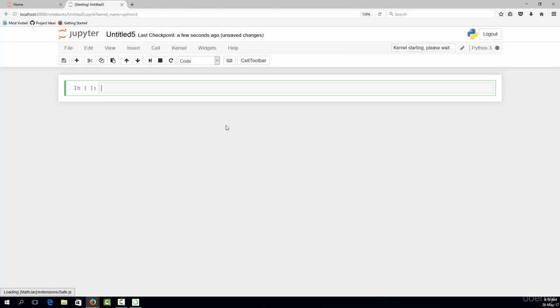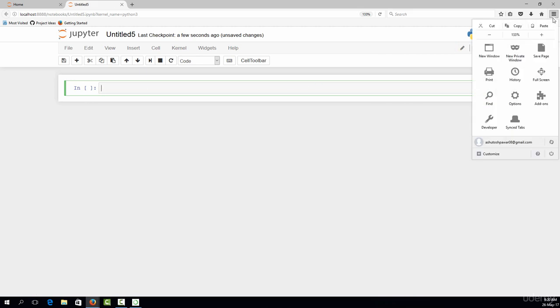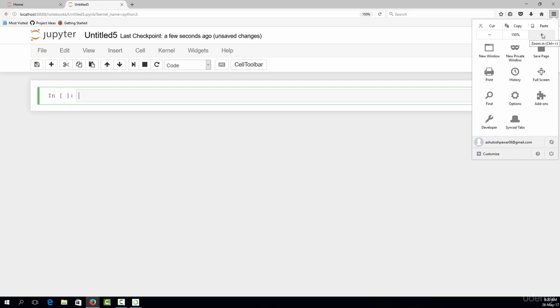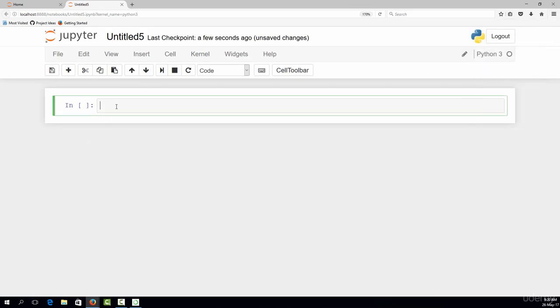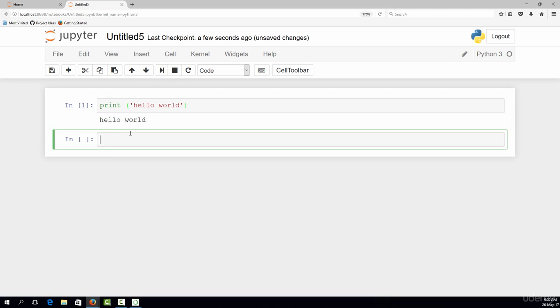and as you could see, this is going to provide you with this thing right here where you can write in your Python code. Let me just zoom in a little bit so as to give you guys a clearer view. Here you could simply type any line of Python. Let's say we type print hello world. Once you type in the code and you want to execute the code, you simply click on this button right here, and as you could see, you immediately get the output over here.